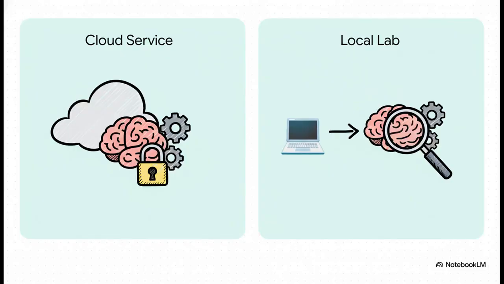Okay, so here's the breakdown. When you use a managed cloud service, the control plane, the brains of the whole operation, it's a black box. It's hidden. They manage it all for you, which is fantastic for a real production app, but it's terrible for learning because you can't see it, you can't break it, and you can't fix it. A local lab, on the other hand, gives you the keys to the kingdom. You have full access to everything, you manage it all, and that means you get the maximum hands-on experience, which is exactly what you need to pass an exam like the CKA.